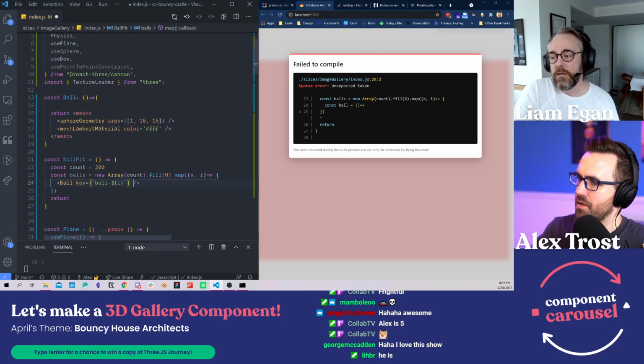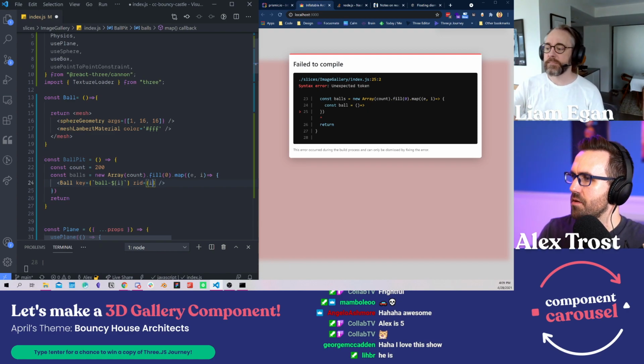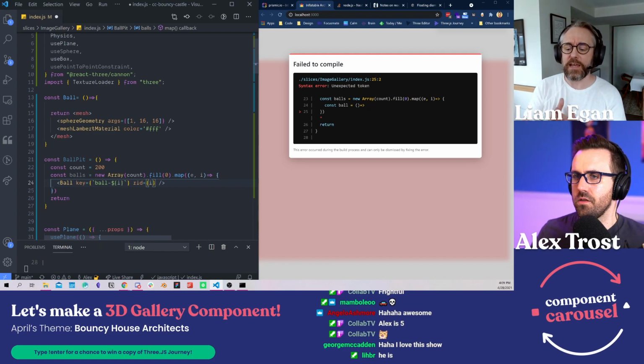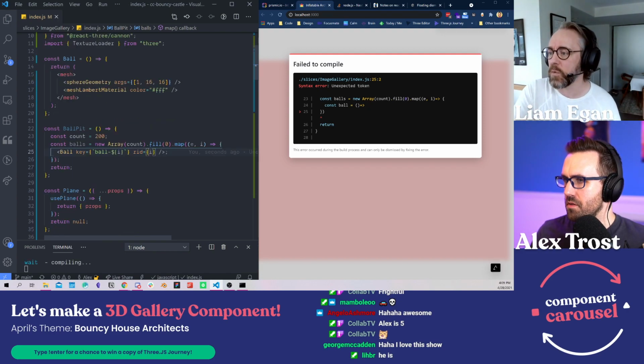And then we want to provide it with an rid, which is just the i value. What we're going to be using that for is to key a random value for the color, which we'll do in the ball component in a little while.